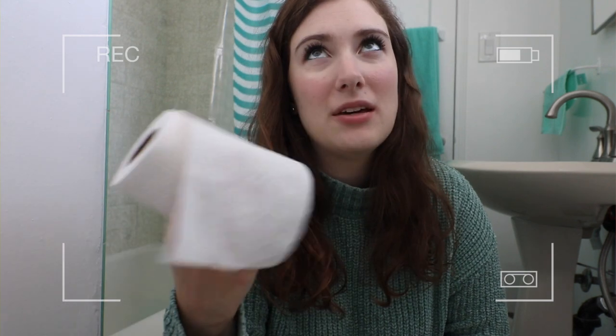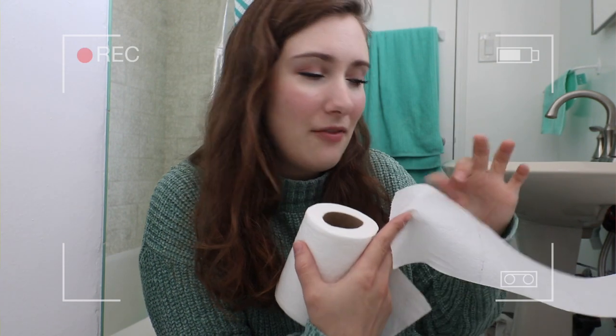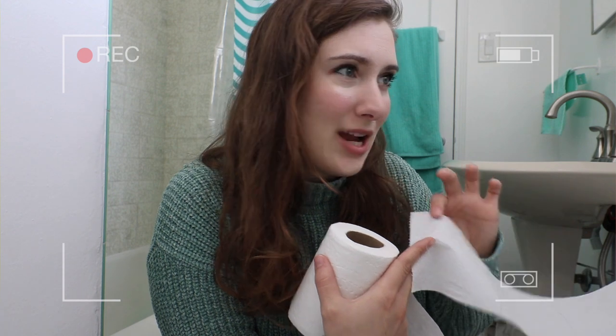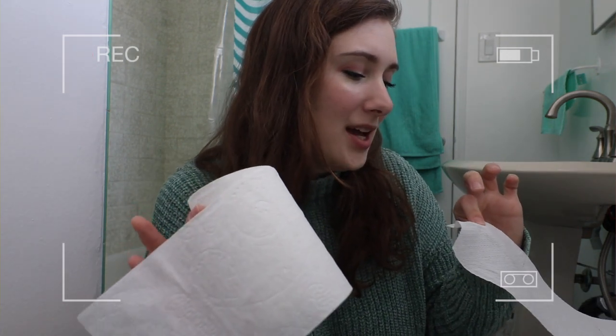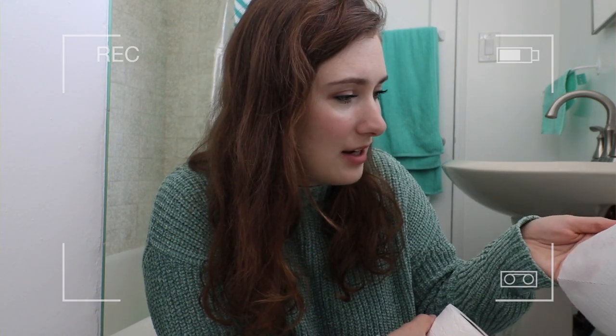Here's the roll of Charmin — it is ridiculously soft, but it pills like crazy and I hate that. Real toilet paper is definitely not as soft as Charmin, but it's softer than your typical public restroom toilet paper. I'd compare it closer to Kirkland Signature, to be honest. It's been a while since I've used Kirkland, but it's pretty darn close. Let's keep trying it and I'll let you know how it goes.